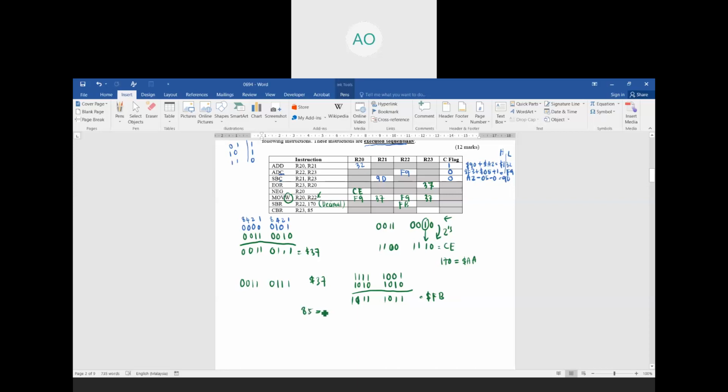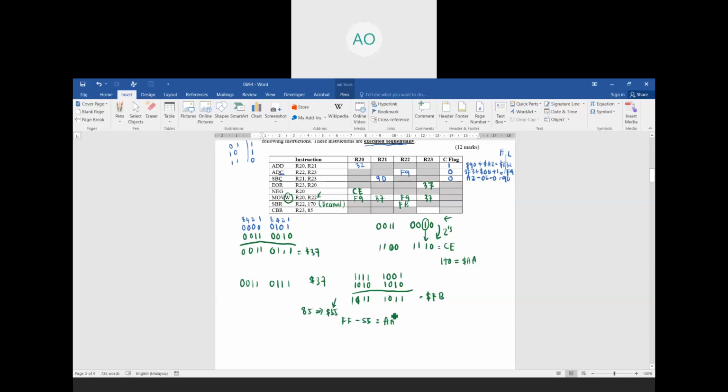Convert to hexa, you get 55. But bear in mind that you're going to minus with FF. So FF minus 55, what do you get? Okay, you get AA.